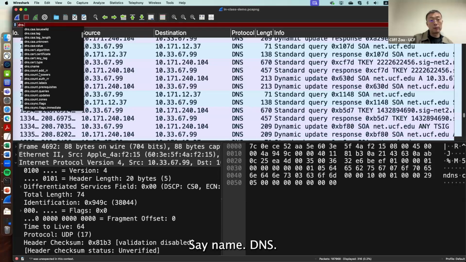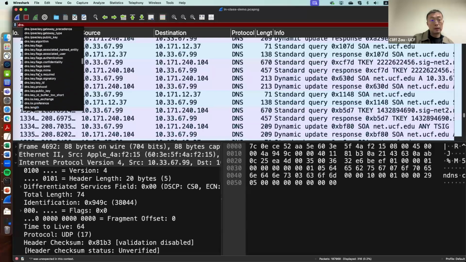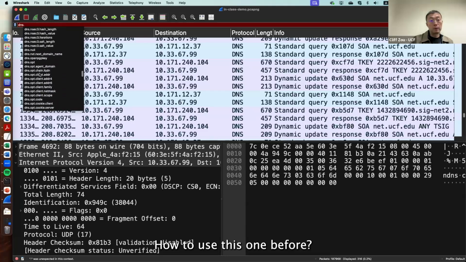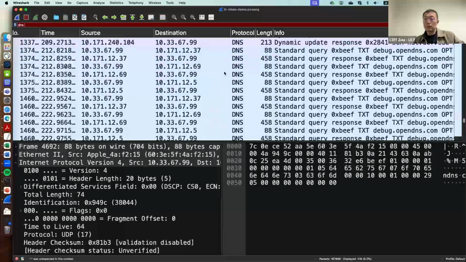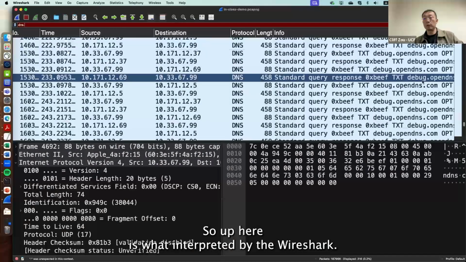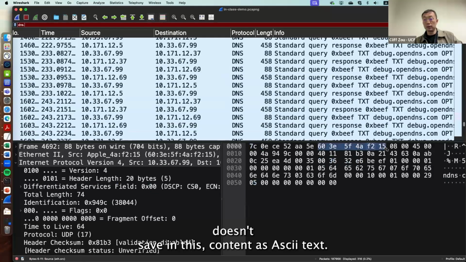Certificate, CNAME. Standard query. What shows up here is what is interpreted by Wireshark, but this domain name isn't saved in the content as ASCII text.